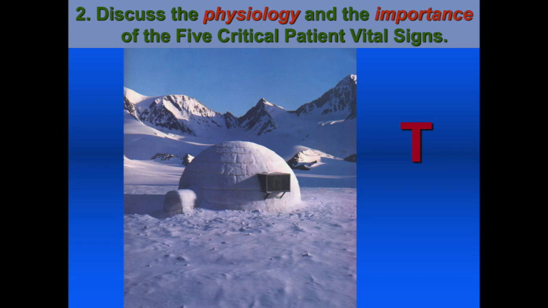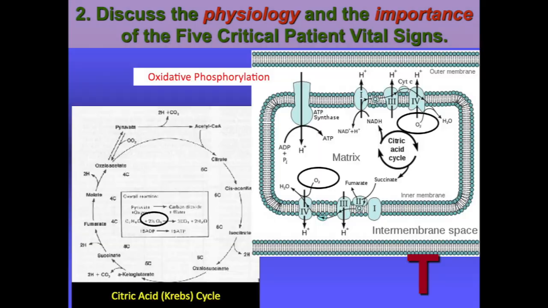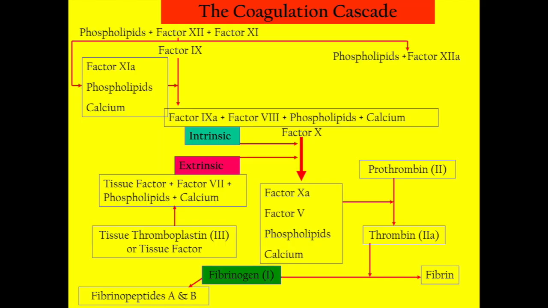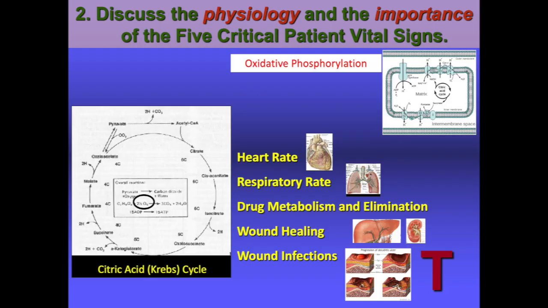Temperature. Any one of our chemical reactions in the body are going to involve and be best served at normal body temperature. That's why we're at 98.6 degrees Fahrenheit or 37 degrees Celsius. Blood is going to clot best at normal body temperature. If the patient's cold, their heart rate increases, which is stress for the patient. Their respiratory rate will increase, and hopefully it's increased to a point where they're able to oxygenate the tissue and get rid of the gas wastes.